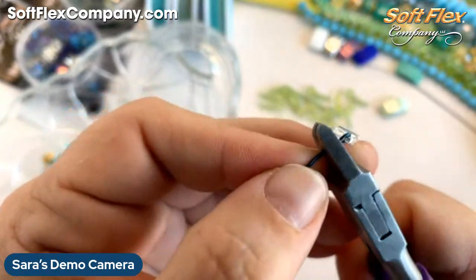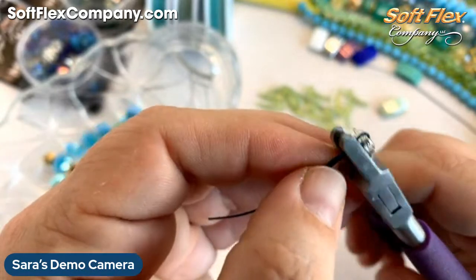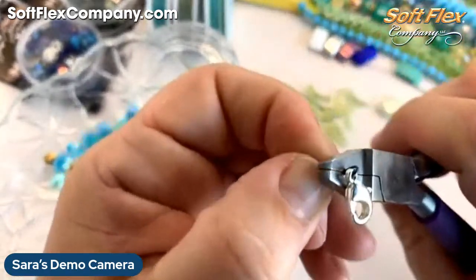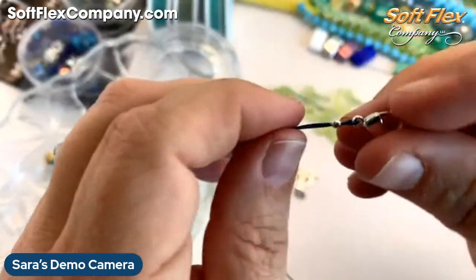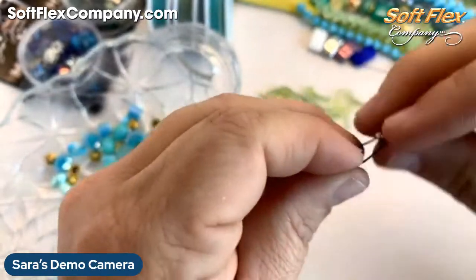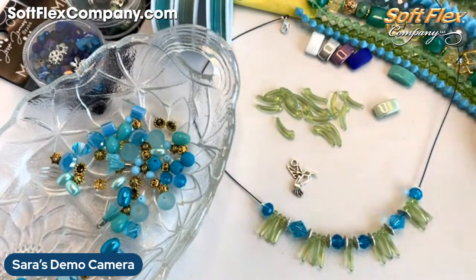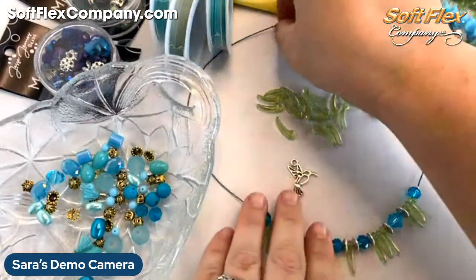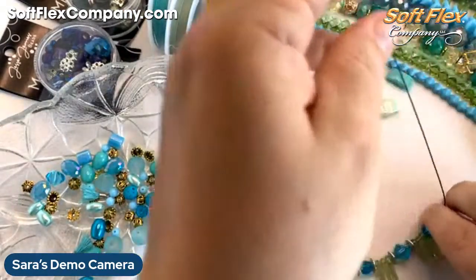Don't forget: we will have Preview Night for the Great Bead Extravaganza on Friday night in the Great Bead Extravaganza Facebook group. We'll also try to share it onto our page and group. It's at 5 p.m. Pacific, 8 p.m. Eastern, and that'll give you a snapshot of what most people will be doing for the weekend. There's a schedule already posted if you want to see when your favorite companies plan to demonstrate — I suggest going to the whole thing because there's so much to see and learn.